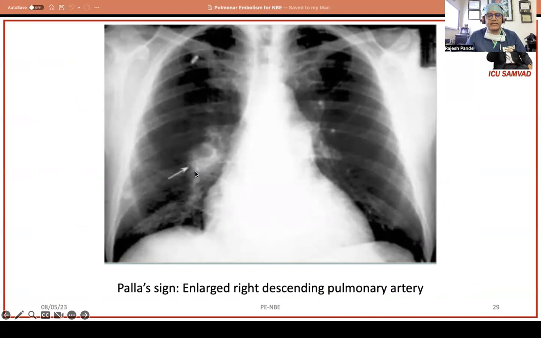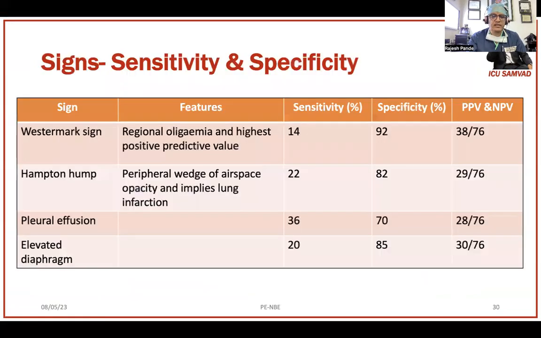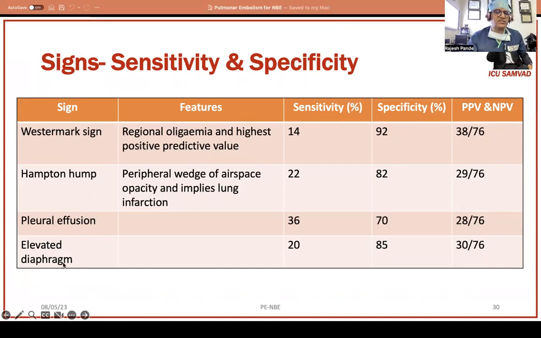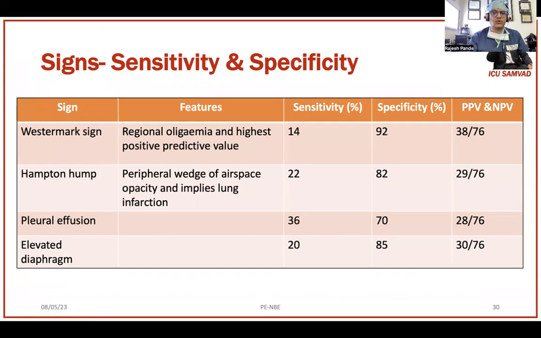These signs would be mostly just for curiosity's sake. Your examiner may ask them. Otherwise, it is rare to see these signs, and the X-ray may look remarkably normal or unremarkable. And when you look at the importance of these signs, now look at the sensitivity, specificity. In addition, you can also get pleural effusion or elevation of the diaphragm in pulmonary embolism on X-ray. But the sensitivity is very low, as you can see. The specificity is also not great. Positive predictive value is poor. Negative predictive value is also to the tune of 76% only. So that's about these so-called tests.